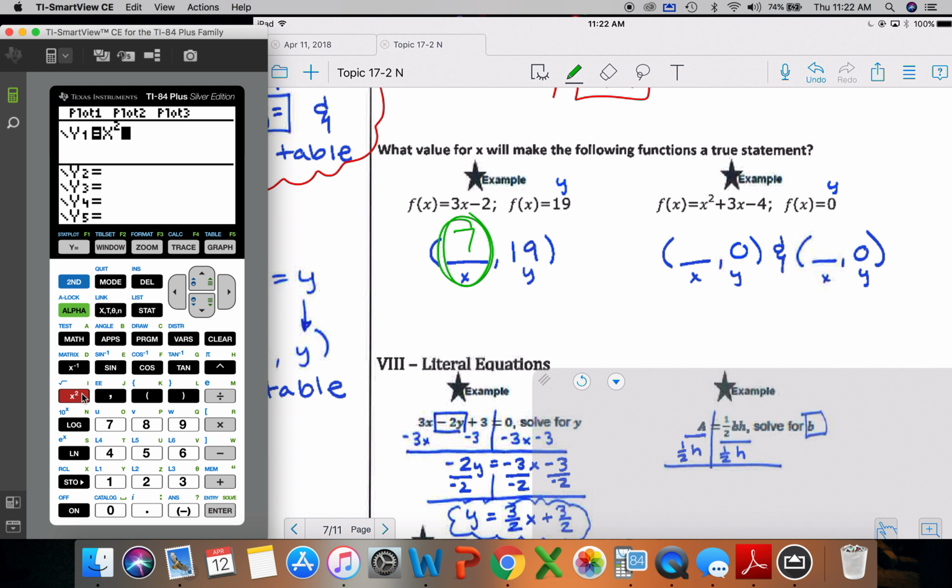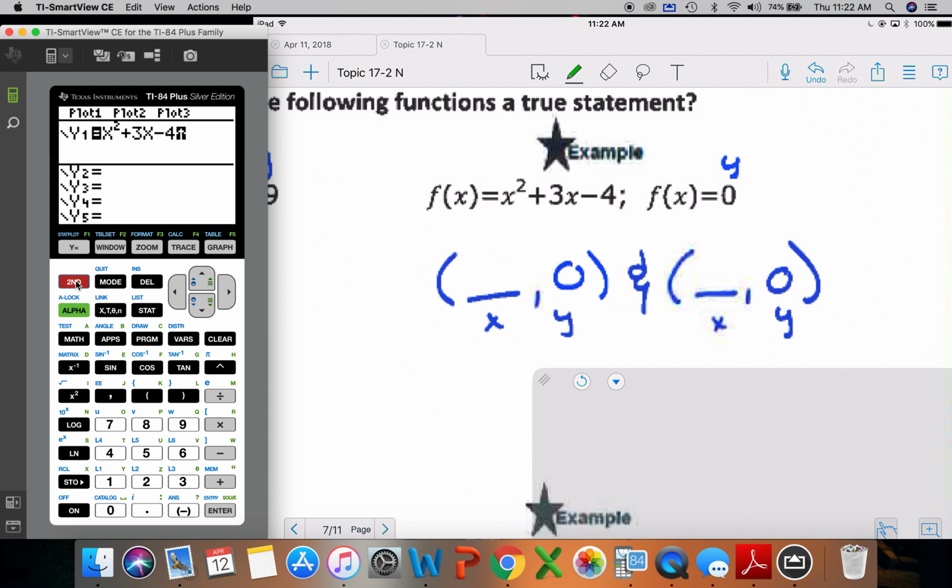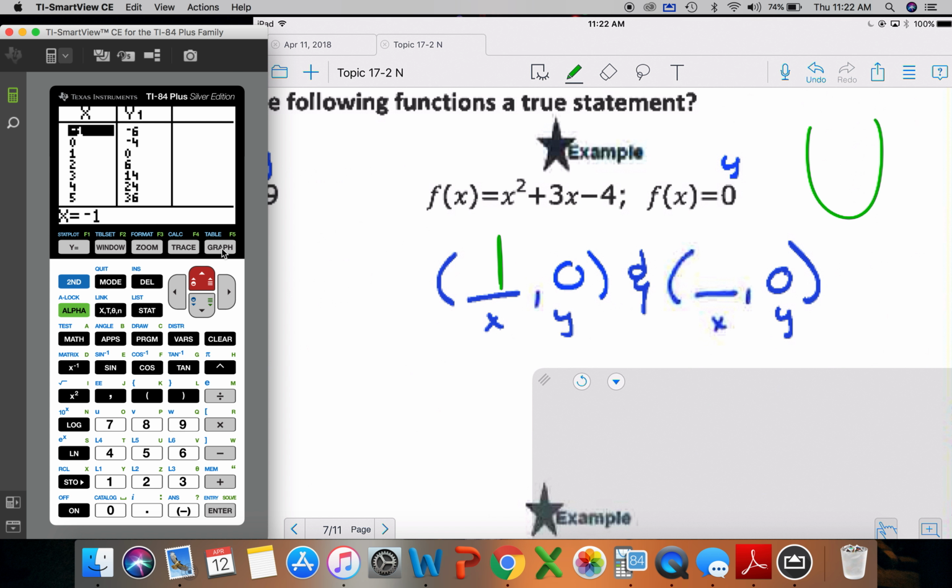For the second example, I have the function x squared plus 3x minus 4. So I plug that in exactly like I see it. Again, they're giving me a 0 on the y, so here's one, it popped up right there. When y is 0, x is 1. If you notice, there's 2 answers remaining, there's 1 answer remaining. There's 2 answers shown because this is a quadratic, which means when it crosses 0, it's going to hit 2 times. So I have to keep searching. Oh, there it is. When y is 0, x is -4.